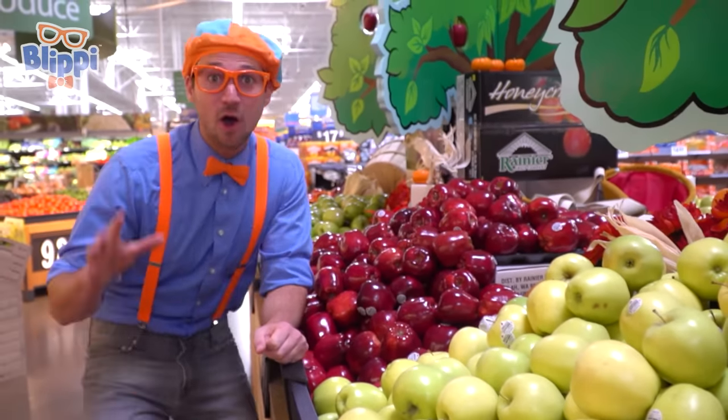Hey, it's me, Blippi. I just finished writing a lot of invitations for a party next week. I'm so excited, because I'm gonna make a really yummy dinner. Can you guess what I'm going to make for dinner? I'll give you a hint. It has a lot of toppings and can be made really big so a lot of people can share it. Yeah, that's right. I'm going to have a pizza party.